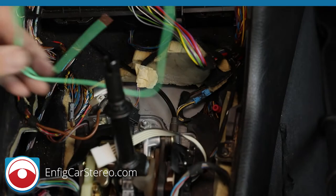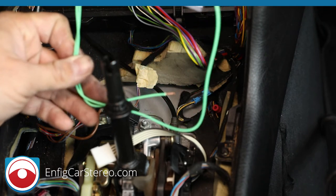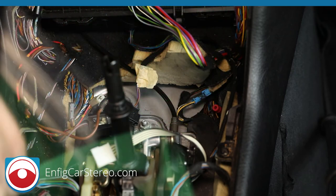I'll be right back. All right, guys, so if you buy the radio from us, we'll take out the wiring harness that comes with the radio, and we'll make you this parking brake wire.